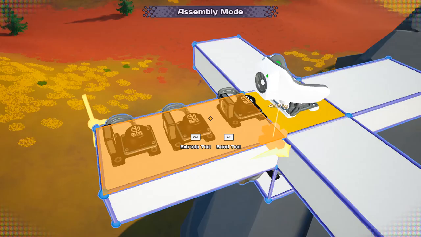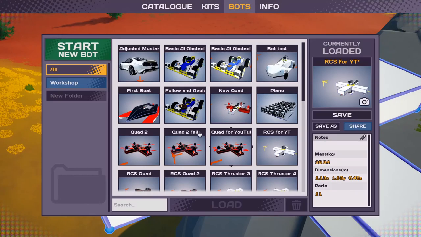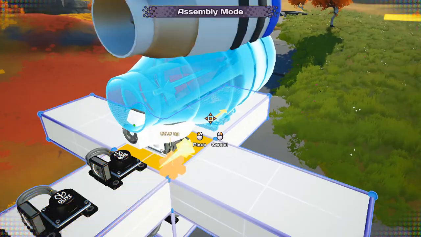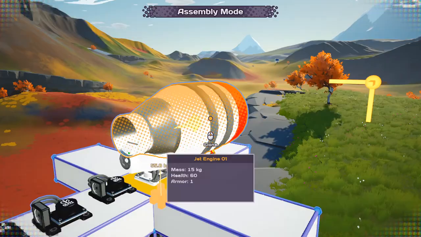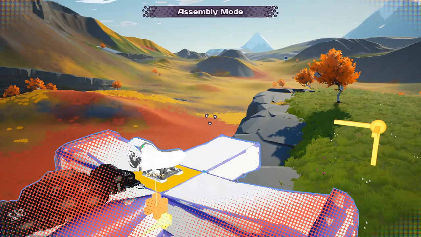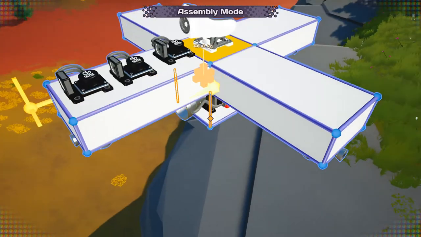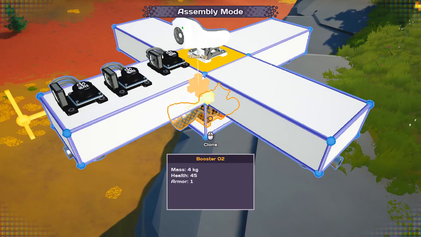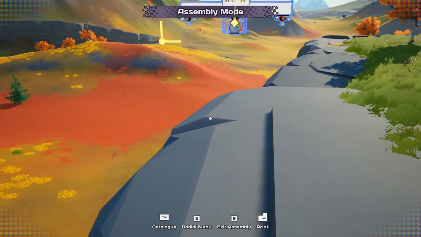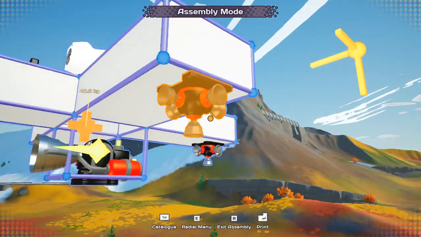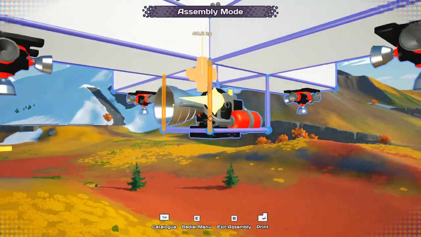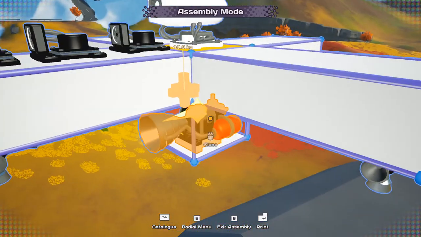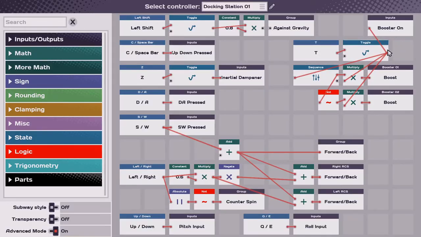And the reason I did this, I don't think I mentioned this before, but this jet is just way too big for this craft. And then the booster, of course, only stays on for a certain amount of time. So that's why I put two boosters and then alternated back and forth. I'm not super happy with it. It might actually be better to just add more RCS thrusters in order to get more forward thrust. But we've got all this set up.